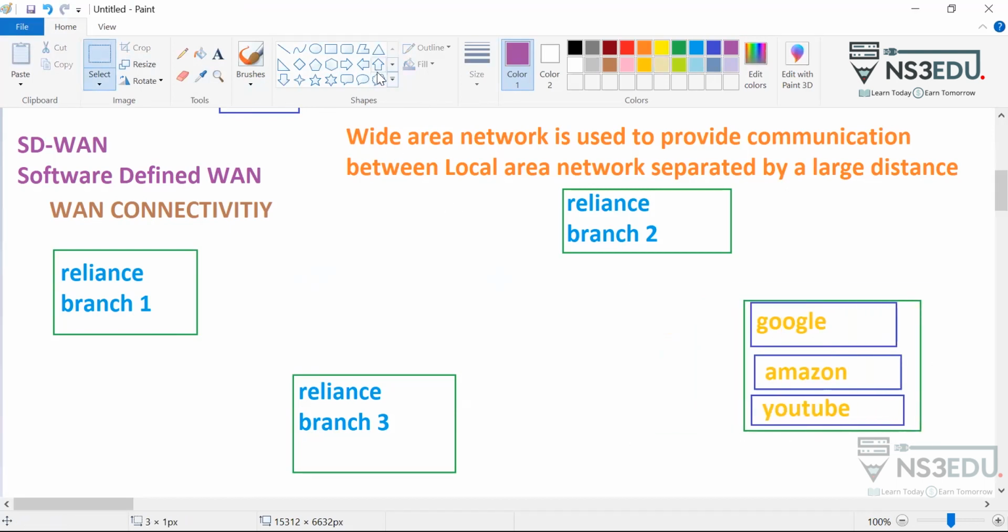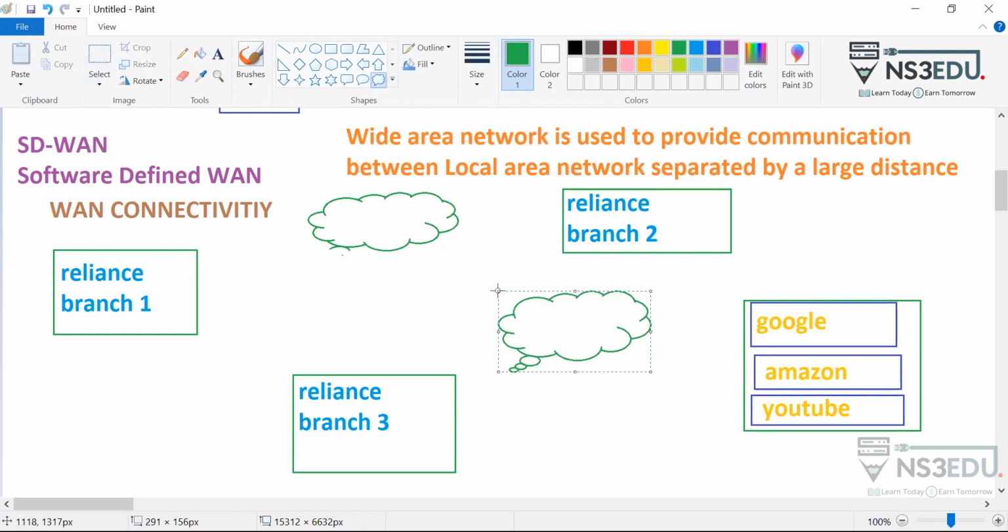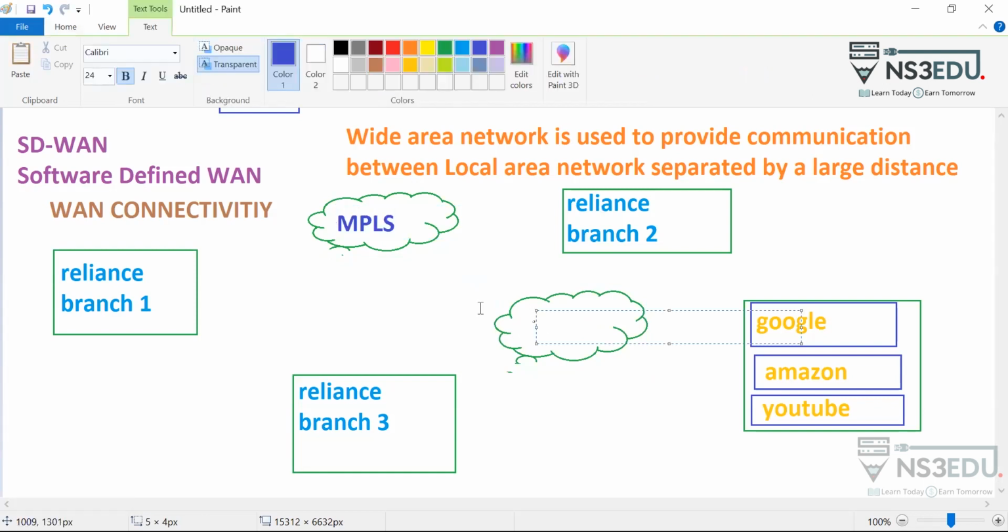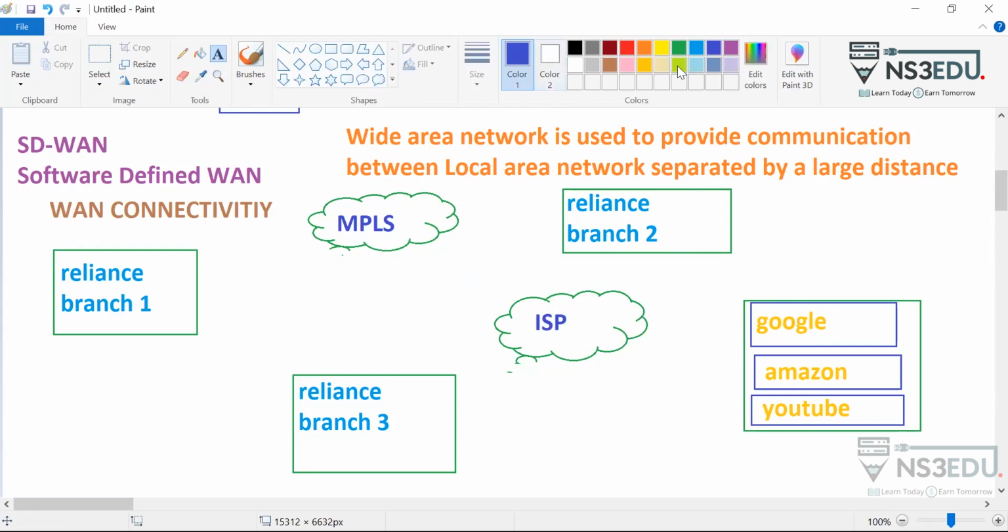So here we have mainly 2 types of WAN services. First we have MPLS, right? Yes, I can see it. We have internet as well, which is known as ISP. So this is my MPLS service, and this is the internet. Like I am a normal user at my house.